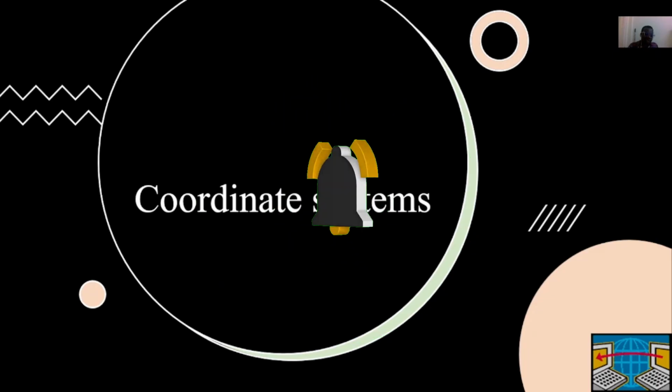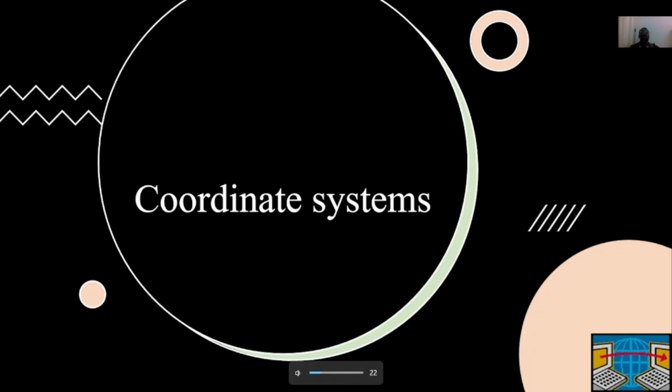As a data set, data becomes the backbone of GIS, and the coordinate system also becomes the backbone of the data. Without the coordinate system, your data is nothing. I remember capturing data and trying to visualize it, and my data was in the sea. Meanwhile, I've not been to the sea. That issue has to do with the coordinate system. So there is no way you can visualize data in the GIS world without a coordinate system.